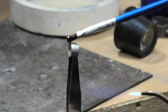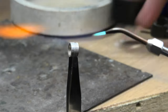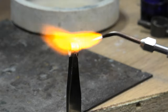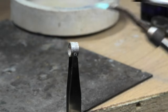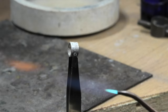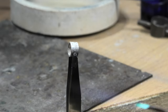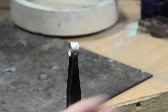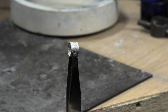Get that flux on. Still stone cold, go away, go away. I said in my video about flux that I need loads of flux to get things to run all the way around. As it gets hot, you can't touch it anymore because you're just burning the hairs off it. And I destroy these brushes more than other jewelers, because other jewelers don't need as much flux as me. They don't seem to understand. It's like, no, I need it. I need to keep burning flux on four or five times. Otherwise, the solder won't work.